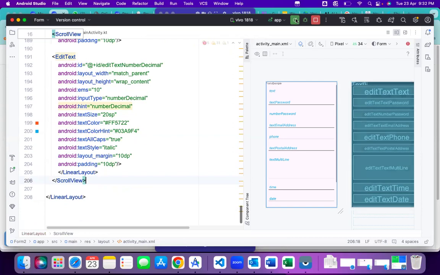We will see on a mobile whether the properties we applied are all working properly here or not.